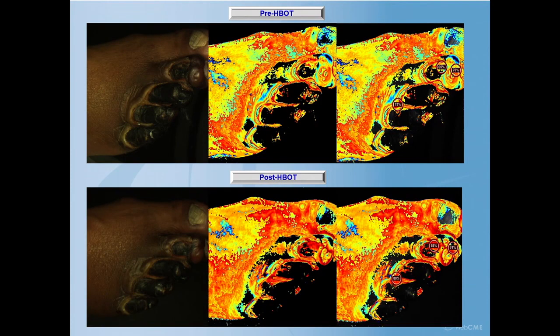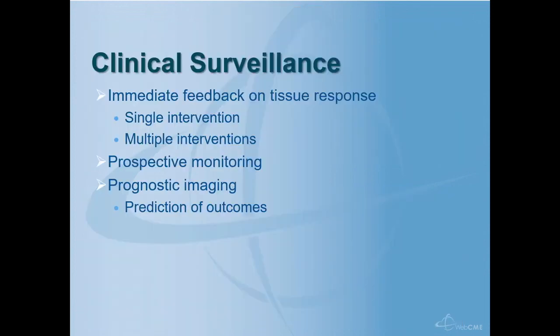And again, this is my pre and post patient with frostbite that went on to have those digits amputated. So we do a lot of surveillance. I think that Tom has suggested that we can get that snapshot and really get some immediate feedback from what we're doing. You can use it prospectively over time, looking at every visit. And so I think that this bedside test is really complementary to the practice. It is. It's easy. It's fast, and you can follow it longitudinally.